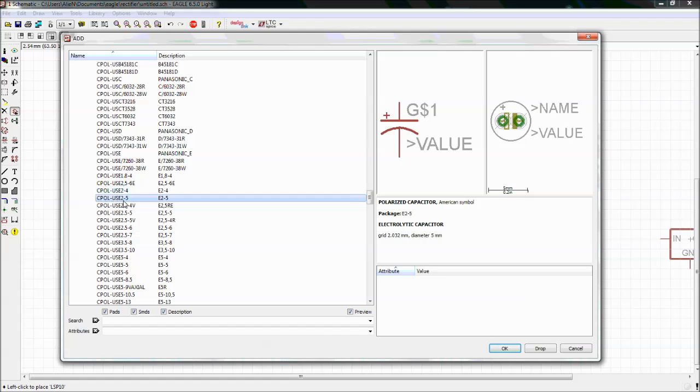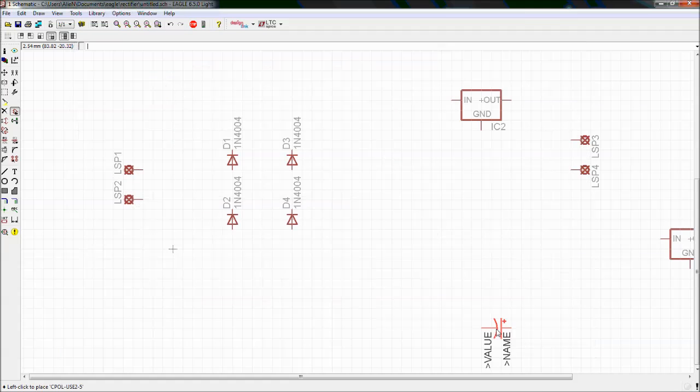Okay, you can choose any one. Use in reference to this diameter or grid size. Okay, I'm using 5 mm size. Hit OK. You can use any one. To rotate, if a component is in your hand, you can rotate it using the right click. Fine. Put it somewhere properly. As per the datasheet, they mentioned to use 2 capacitors, one in input and one in output, for proper stability as well as filter purpose.